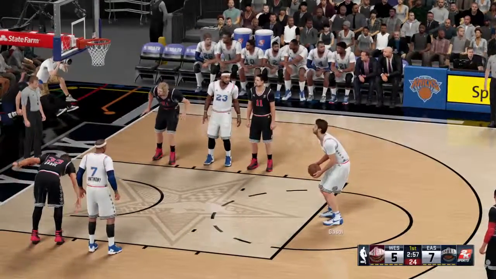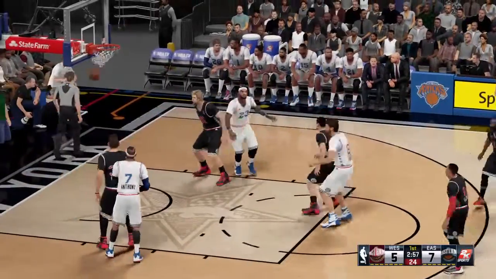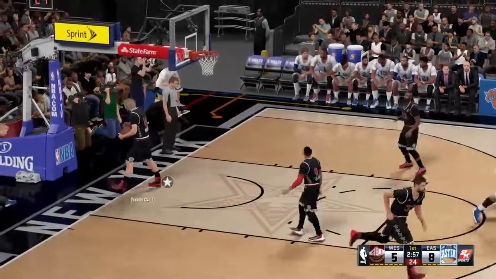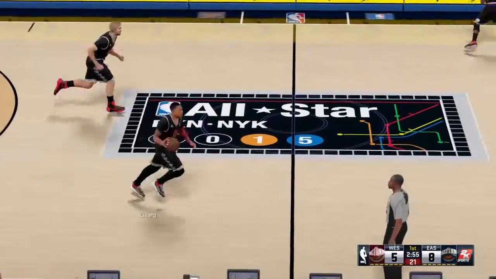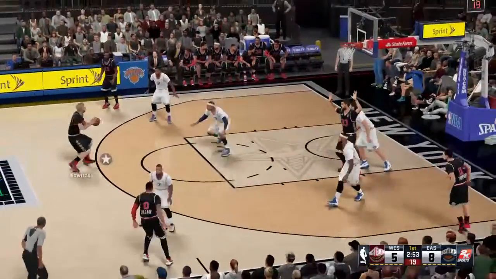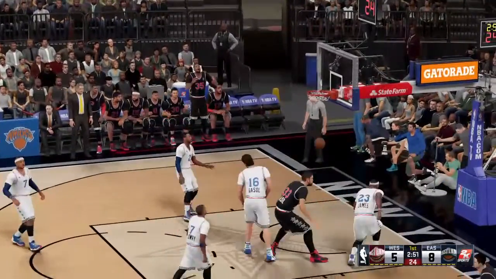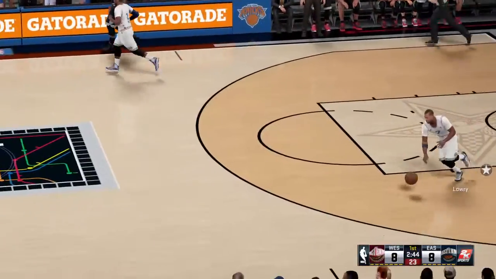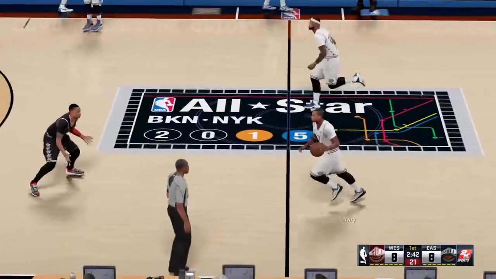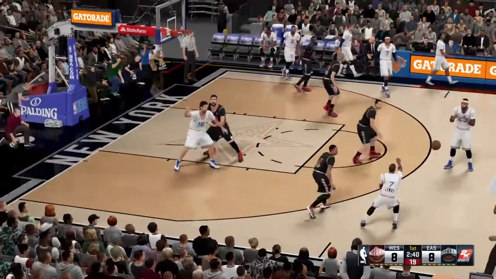The West making some changes. Dirk Nowitzki, he's checked in for Aldridge. And Lillard subbed in for Steph Curry. And so here are the West All-Stars. It's a 3-point game. Nowitzki, good. Well, I'd have to say Lillard is one of the game's best passers right now. And first quarter, we're about 3.5 minutes in.